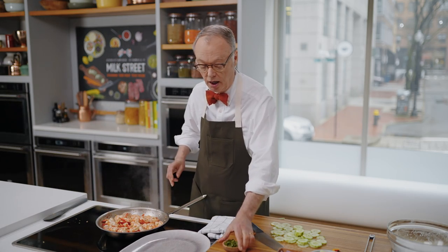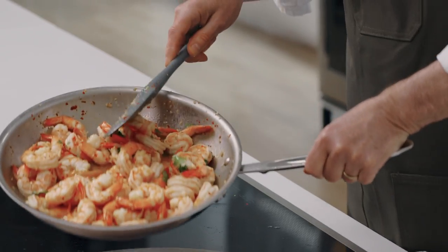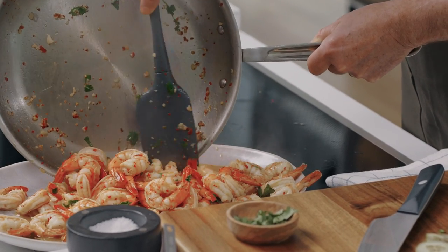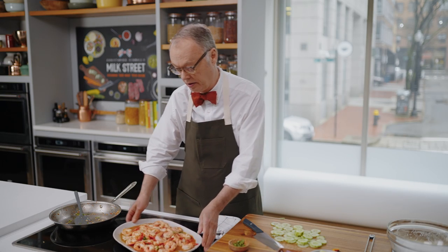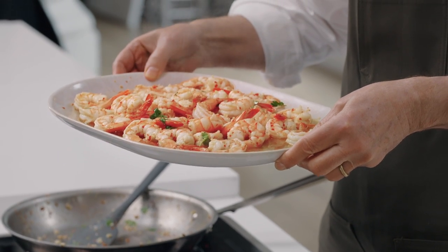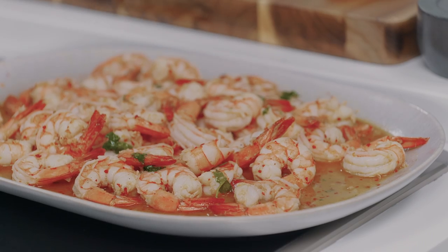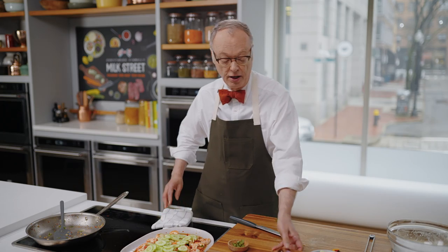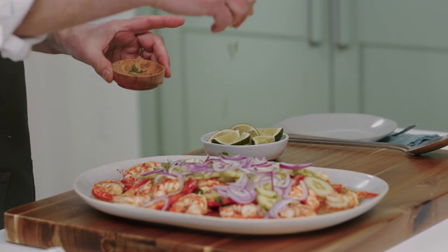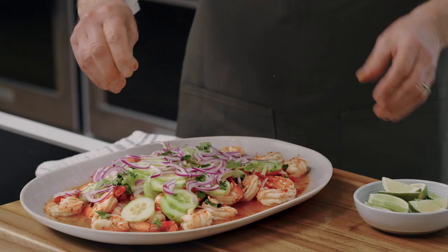Turn the heat off. We'll put in a little bit of the cilantro here. Now that's pretty much how he served it. Sergio served it at his restaurant, 106 Seafood Underground, a big platter of shrimp. And now we have some things to put on top of it. We have the cucumbers. So then also some onion. And we're gonna finish with a little bit of cilantro leaves. And then a squeeze or 8 of lime, which is always nice at the end.